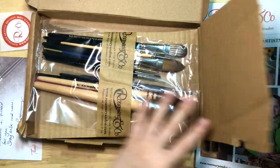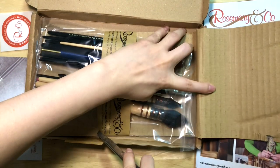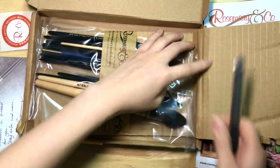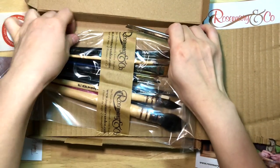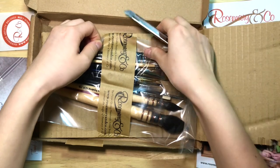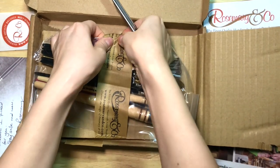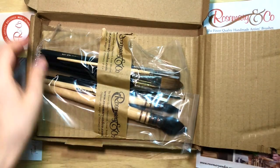I think this was a wise step in packaging as it helps keep the brush tips from too much damage from rattling around the box. I received a total of 15 brushes for this bundle. Before we move on to look at each of the brushes more closely, I wanted to mention a few things. When ordering a seconds bundle, you really don't know what you'll be getting, but you're able to at least leave a note for them. I had specified that my medium is watercolor.